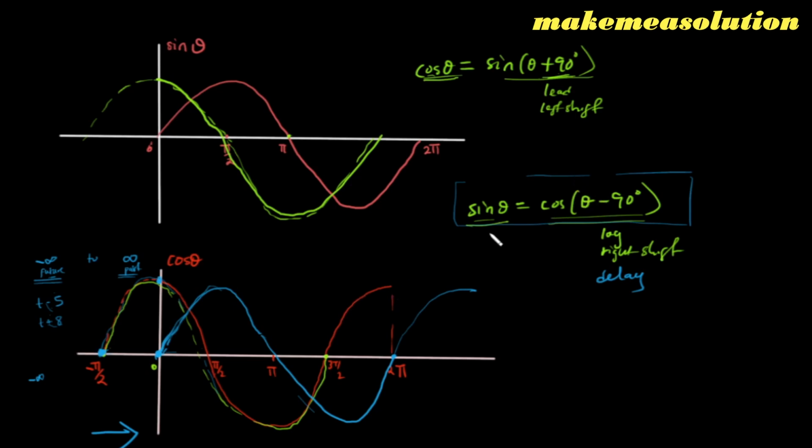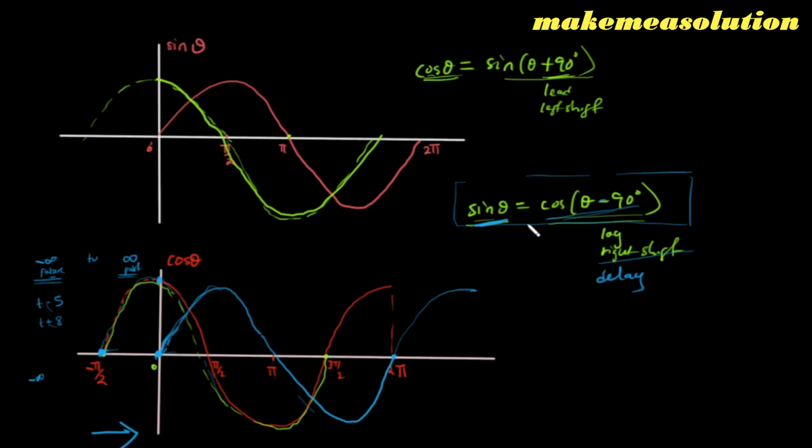So with respect to cos and sine graph, the cos graph leads the sine graph, or the sine graph lags behind the cos graph by 90 degrees. Now what I just want you to get from this lead and lag stuff is that a lag is usually a minus sign of your phase angle. And it is called a right shift. Why is it called a right shift? Because when you shift the cos graph to the right, you're going to get the sine graph. So when you do cos theta minus 90, that means you shift it to the right, and you get your sine graph.